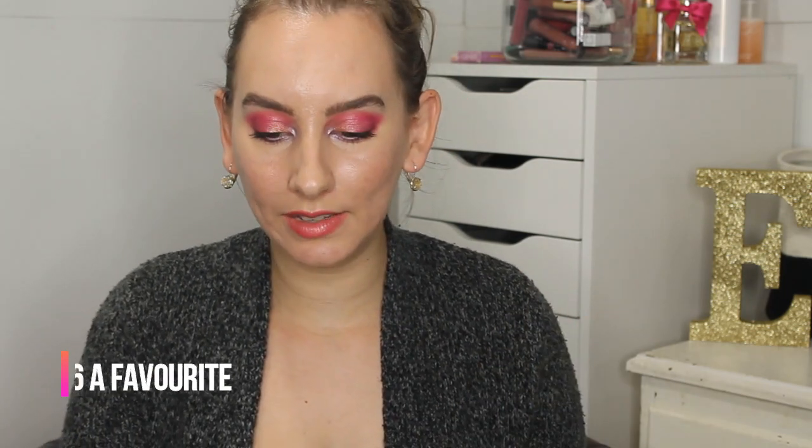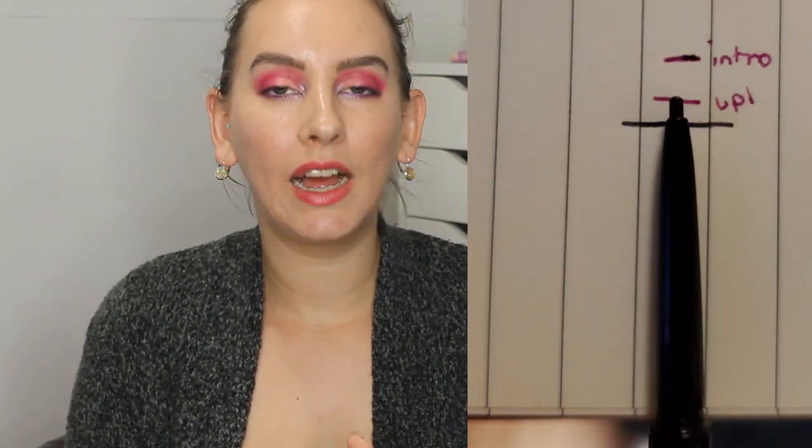Next up, 26, a favorite product, any category. I chose brows because I was not working on any brow products across any of my other project pans. I chose the NYX Micro Brow Pencil. This is one of my very favorites along with the ABH Brow Wiz, but this one had less in it than the Brow Wiz, and they are essentially dupes for each other. I used this every time I did my makeup since my intro, and there is the tiniest nub left.